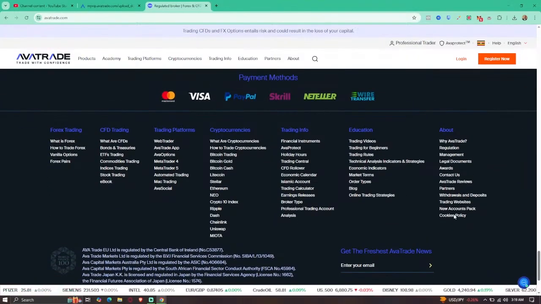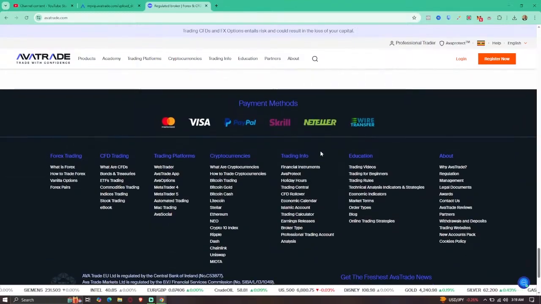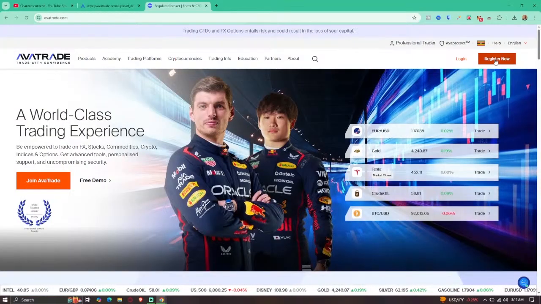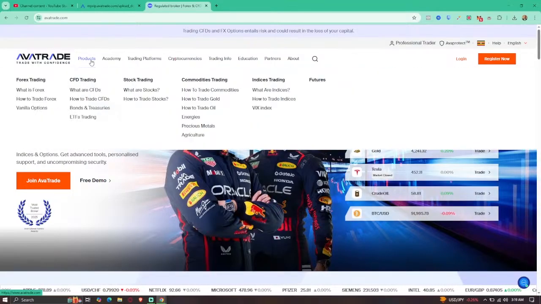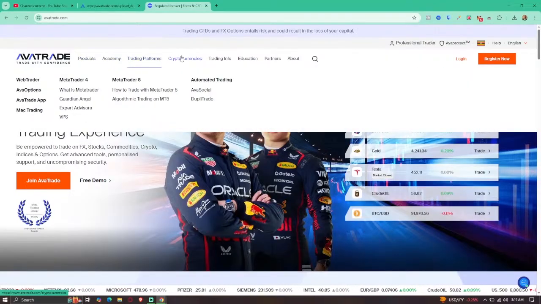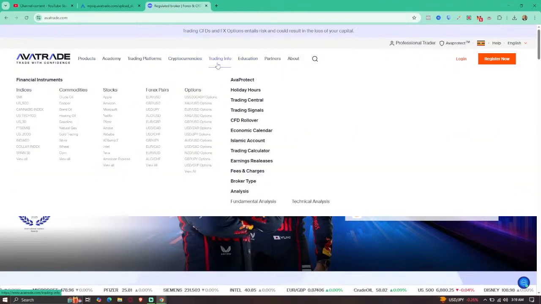So we have looked at all this stuff up there, and now let's just get started by logging in or registering. If you don't have an account yet, just click on register. All this stuff we have looked at: the products down here, the academy, trading platforms, the assets, trading info, something that helps you do the analytics, fundamental analysis and the technical analysis tools.